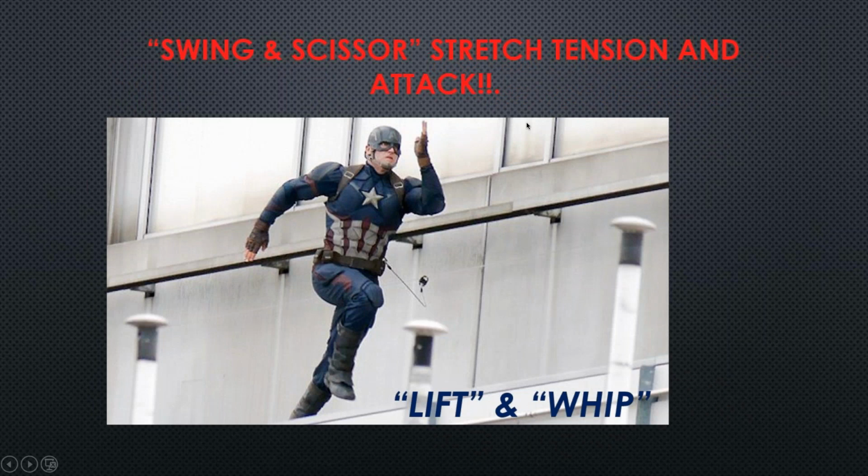All right. So the next thing is swing and scissor. It's the stretch and tension and then attack. So if you look at, I'm a superhero nerd, so I love Captain America. If you look at the hip right here, there's a scissoring action that's going on. You can definitely see it with the arms, right? We all know opposite arm, opposite leg. But if you look, this knee is swinging up, that leg is extending back. That's like a scissor action.